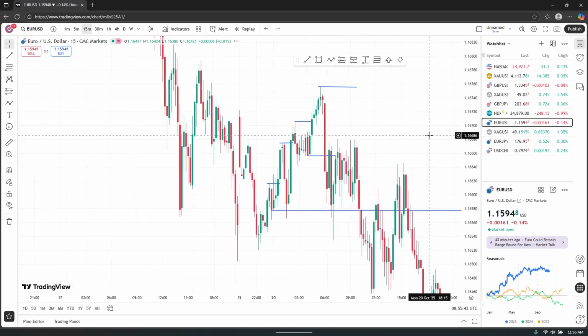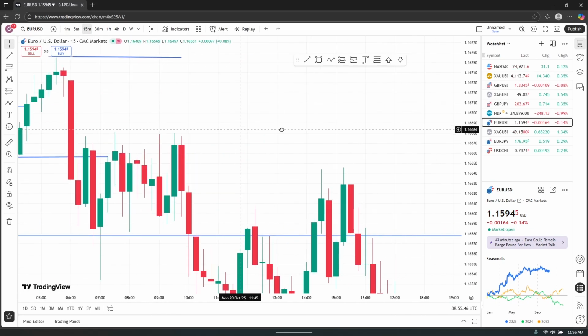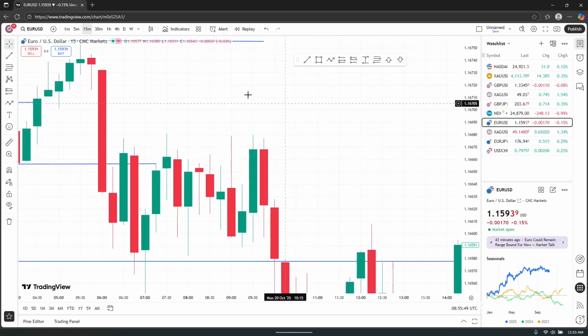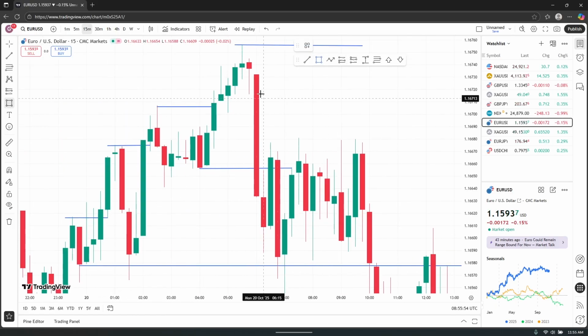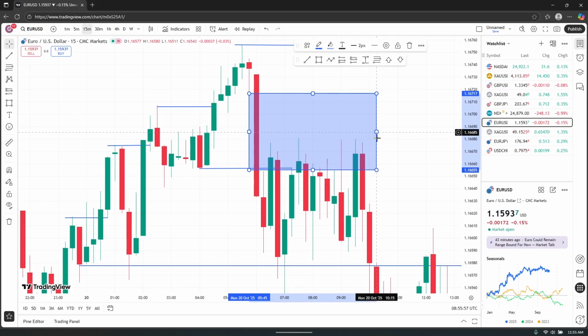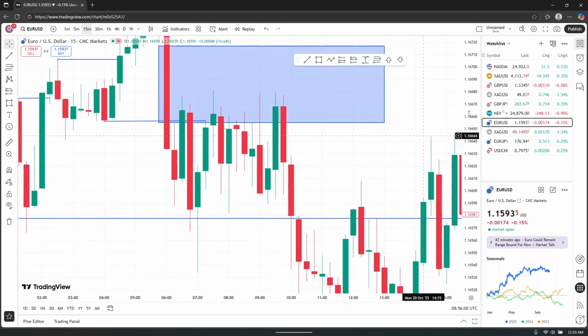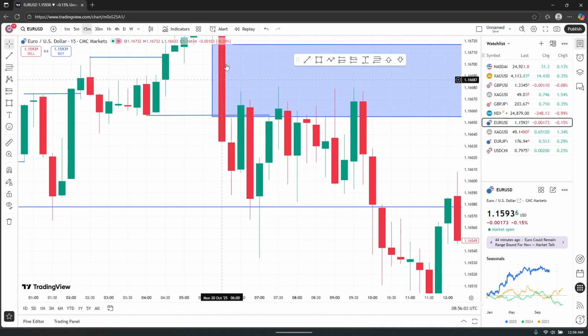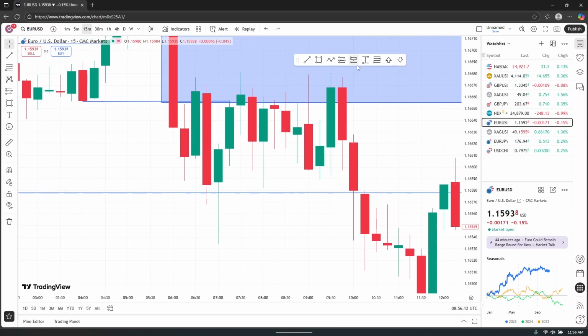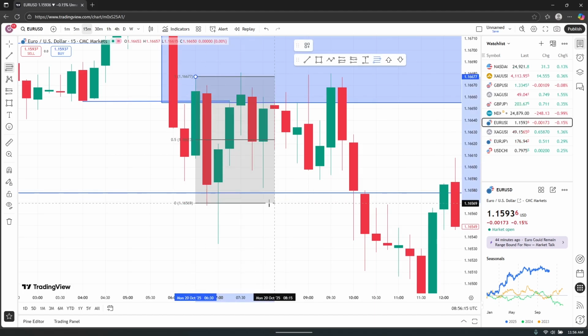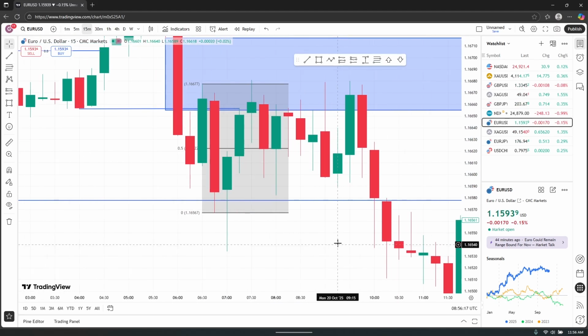Now I want to show you how you would have engaged this price action and taken a ride on it in the form of a trade. So impulsive move to the downside, leaving us with a 15-minute fair value gap. You have this gap right here, and then the next thing you see is price comes into this fair value gap and gives us an engulfing candle to the downside, a bearish engulfing pattern, and this pattern gives us a daily range. Again, a repetition of what we did in the higher time frame. Price will retrace into the premium side of this dealing range and then drop.